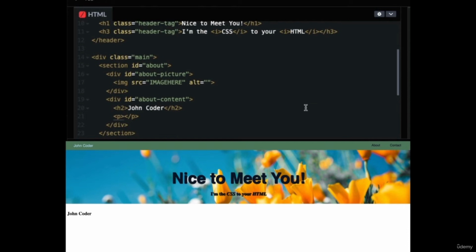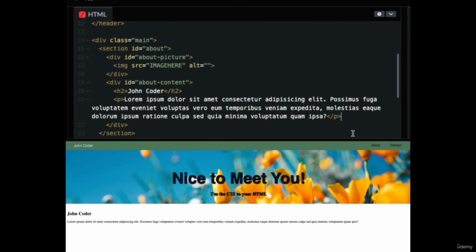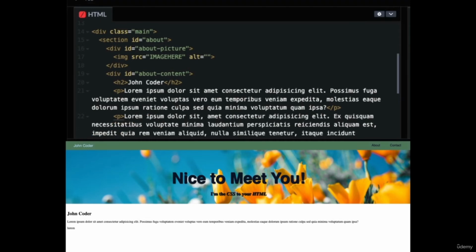And CodePen gives us the ability to have a lorem ipsum generator. What this will do for us, you will see that once we type the word lorem and hit the tab button, it gives us an auto completion of a lot of text. And what that gives us as a developer is a placeholder to view what a paragraph tag might look like. So I'm going to do another p tag, and I'm going to do another lorem and hit the tab button.